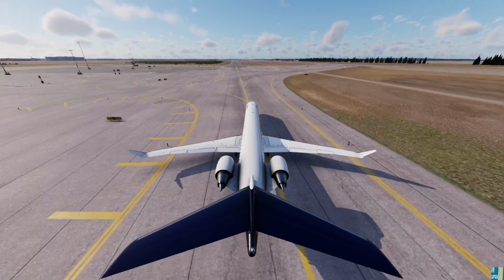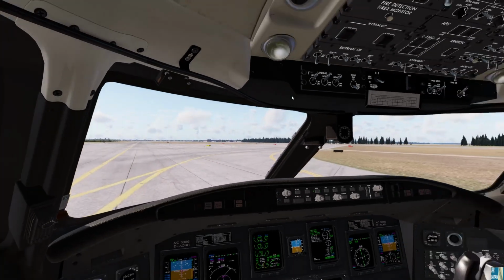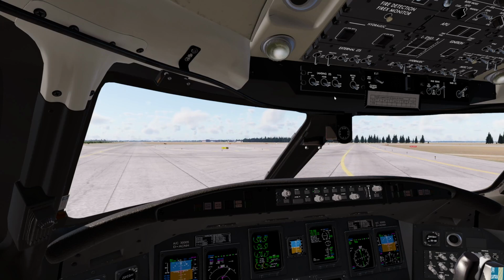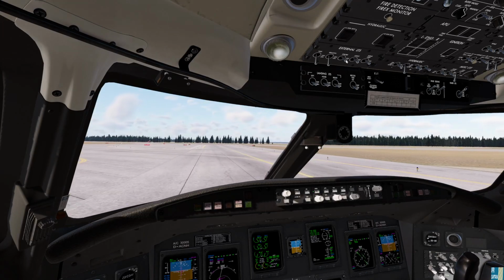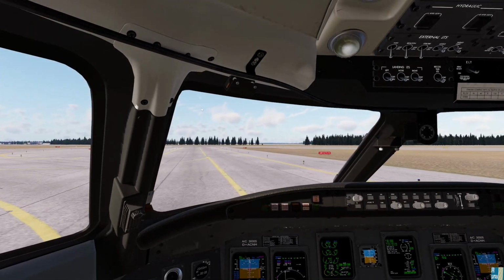Almost at the runway. Air Express 37 November Mike, Orbit 135 decimal 9. Landing lights on. 135 decimal 0, Air Express 37 November Mike, bye bye. Strobes on. And that's us, yeah.